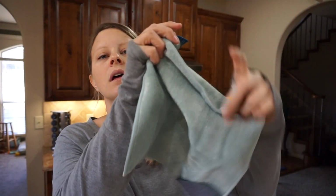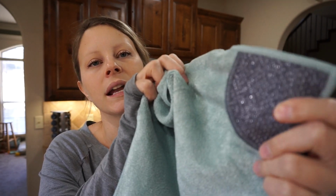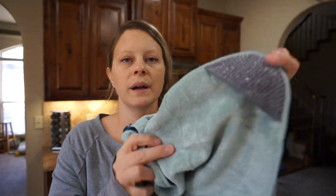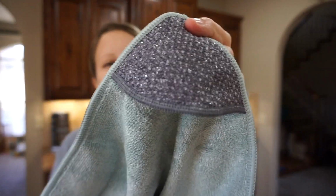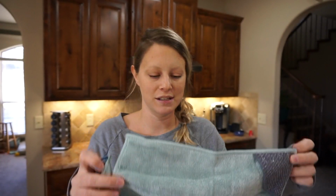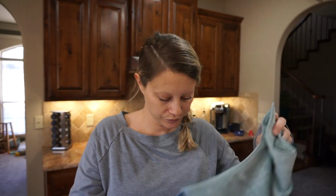Also on this kitchen cloth, this is kind of cool. It has a scrubby, like a scrubber part. And I don't know what you call this. Almost like a, I can't think, pregnancy brain, but you can scrub off hard to clean areas or something stuck on or whatever. So yeah, that's kind of cool too.